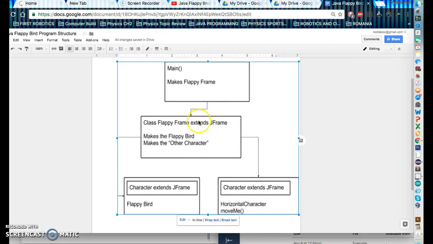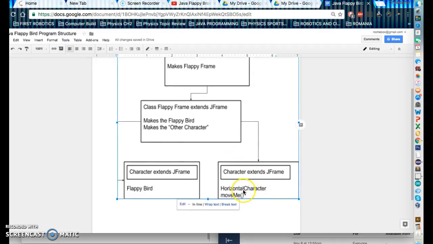It needs to be able to find out the size of the frame. The object that knows the size of the frame is JFrame. JFrame knows frame width and frame height. But basically, horizontal character, which is a child of character, doesn't have any ability to find out anything about the frame. That's the thing. So we had to program some ability. There's this issue of getting access to the frame and getting information from that. That's what we worked on after we talked to you guys.